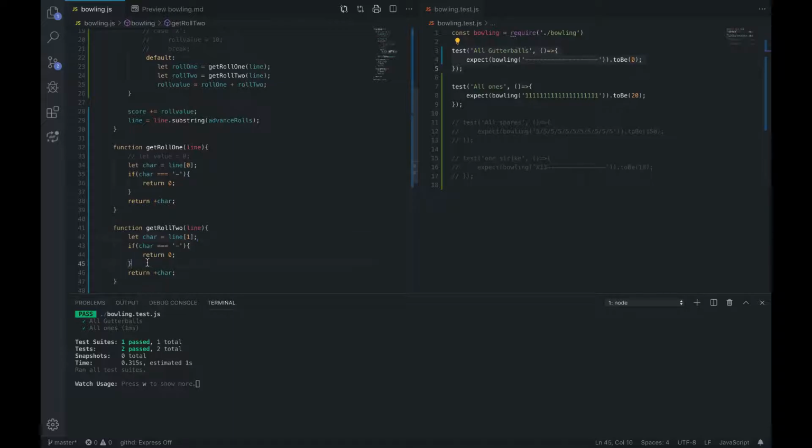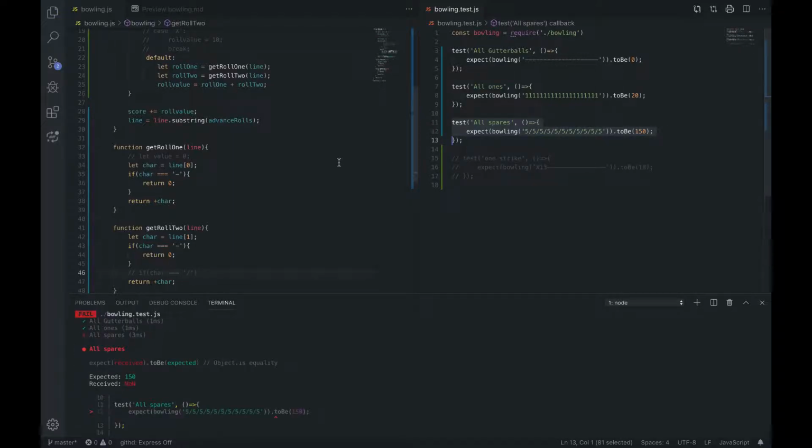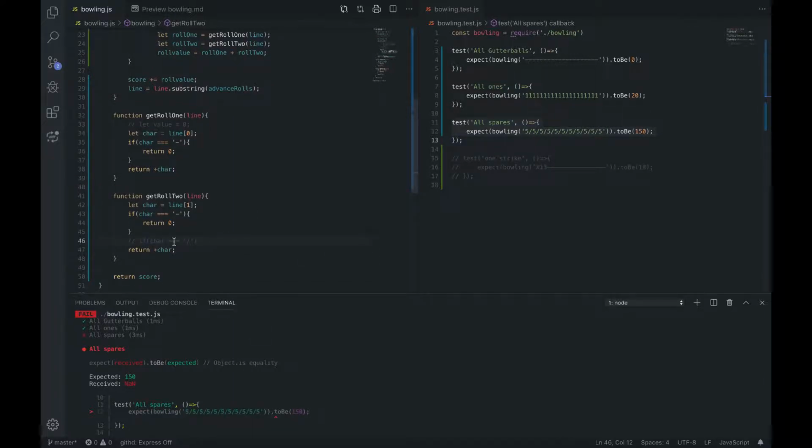So if it's that, we do that. If it's a slash, well, let's comment this out real quick. The one thing we're trying to implement is this here. So we're back to getting not a number there. We want to handle this case.